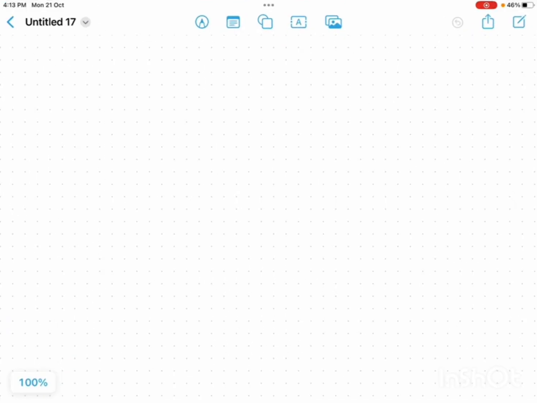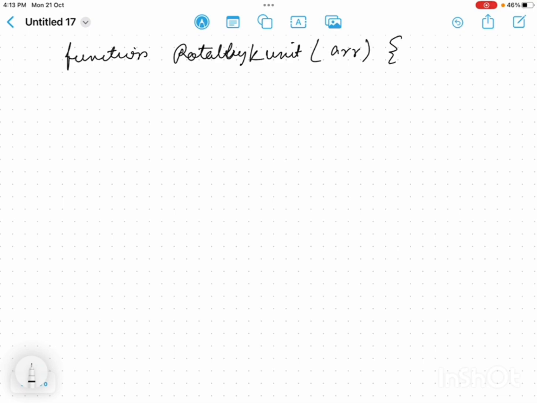So coming to the coding part, function rotate by k unit, and we will get in the array. So directly one iteration: for let i is equal to 0, i less than k, i plus plus, array dot push.